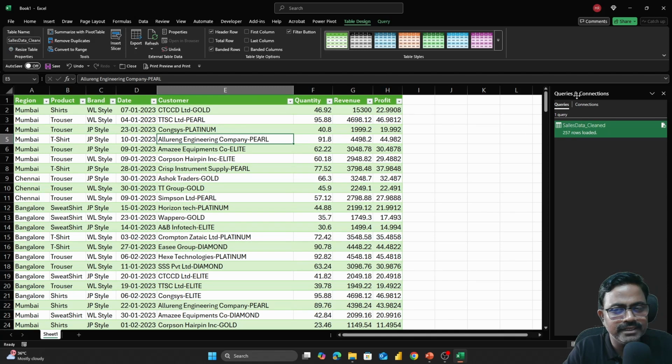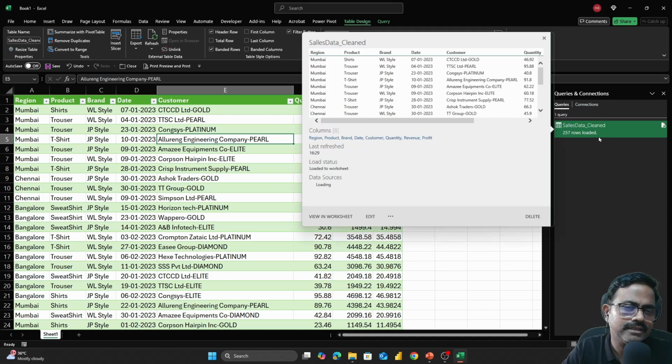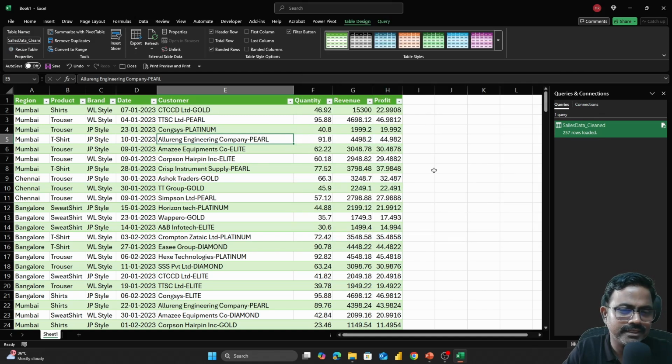And look at the right hand side. I have a dialog box in Excel screen which says Queries and Connections. So let's say that you have got that into a table from the file module 1. So tomorrow you have a new download, which is basically module 2. Can I go ahead and get all these transformations done for the module 2? If that is possible, then yes, Power Query has done its work. So let's check that out.